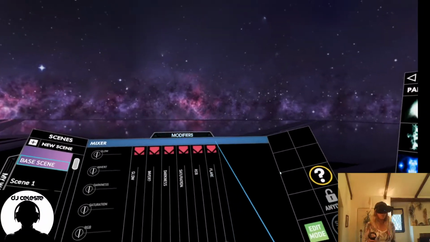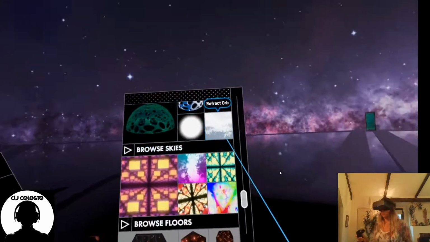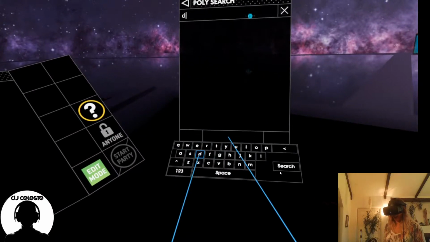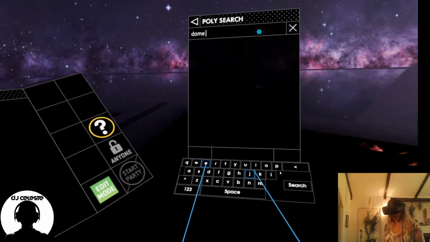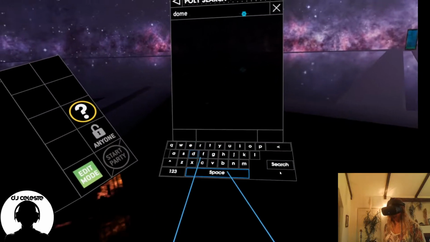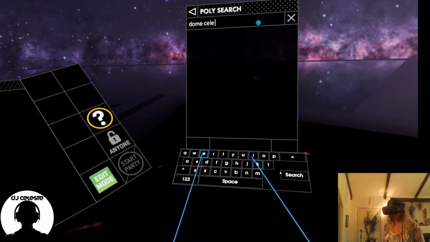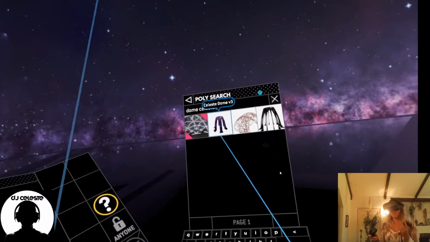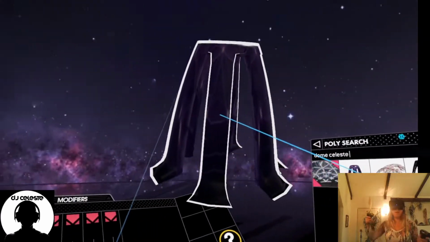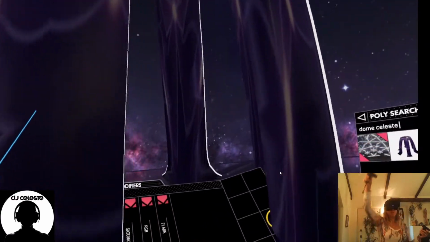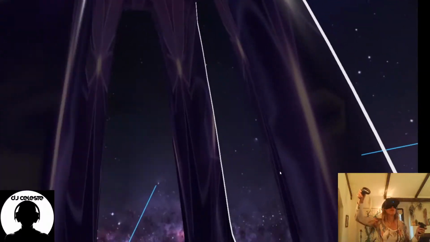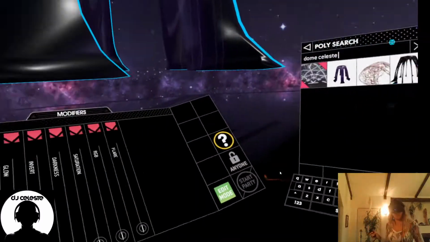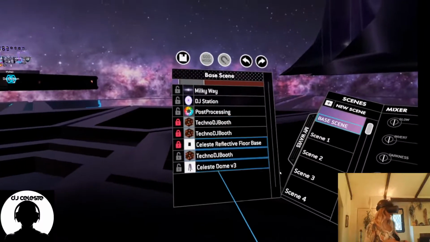The first thing I want to do is import this really spectacular dome. For the dome, I have my amazing and talented husband, Enrique. It was a little too technical of a design, and those of you who know me, I am mostly a music person. But my husband is a VR and virtual effects wizard, and he built this dome for me in like 20 minutes because he's a wizard, and it's awesome. Thank you, Enrique.